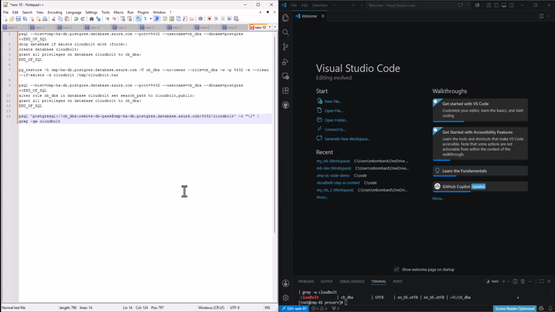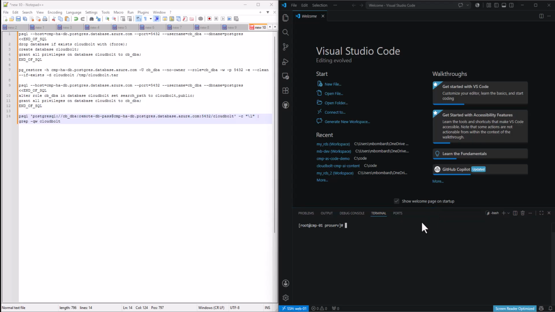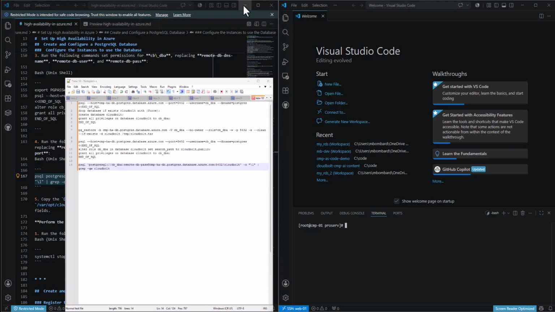So we see that we're connected to Postgres now. I'm just going to clear this real quick to get my password out of the history. And there we go. So we know that we're connected to our Postgres instance from CloudBolt. These steps could be applied whether you're deploying your own Postgres instance or connecting to an existing Postgres cluster of servers that you have set up inside of your environment.